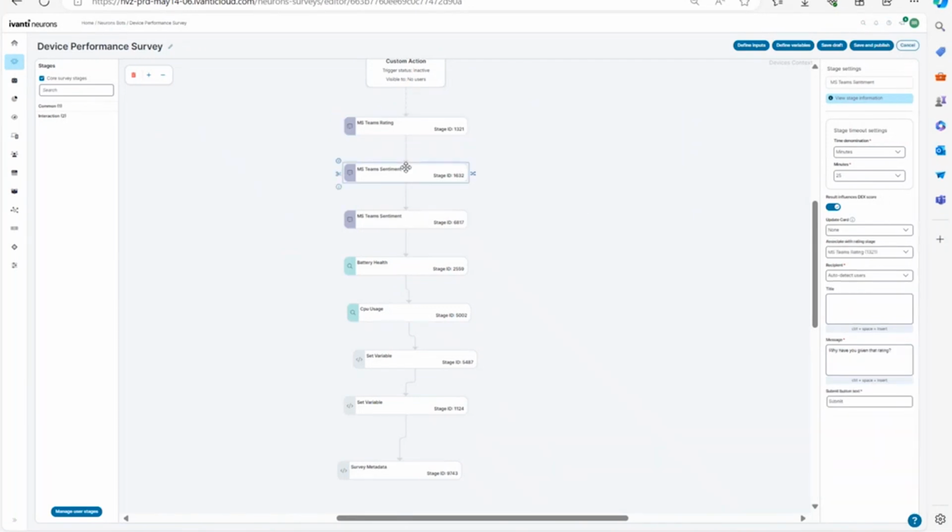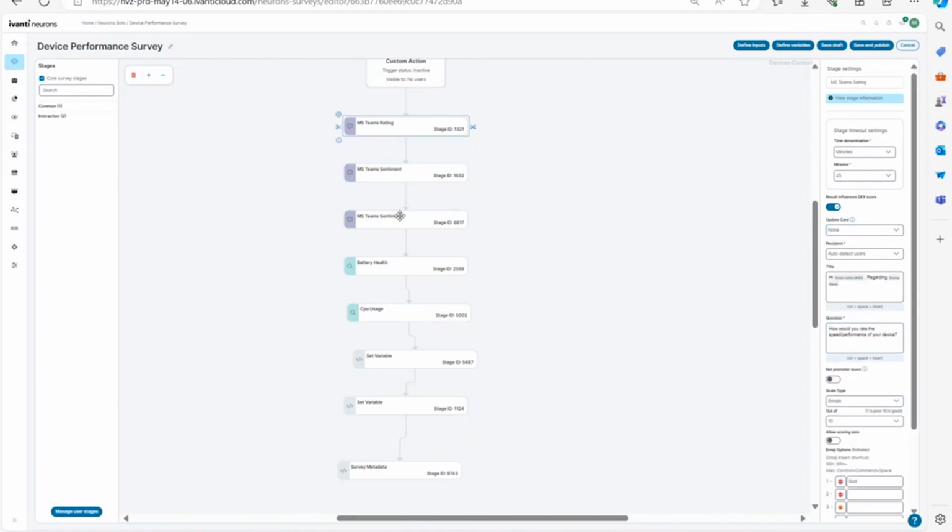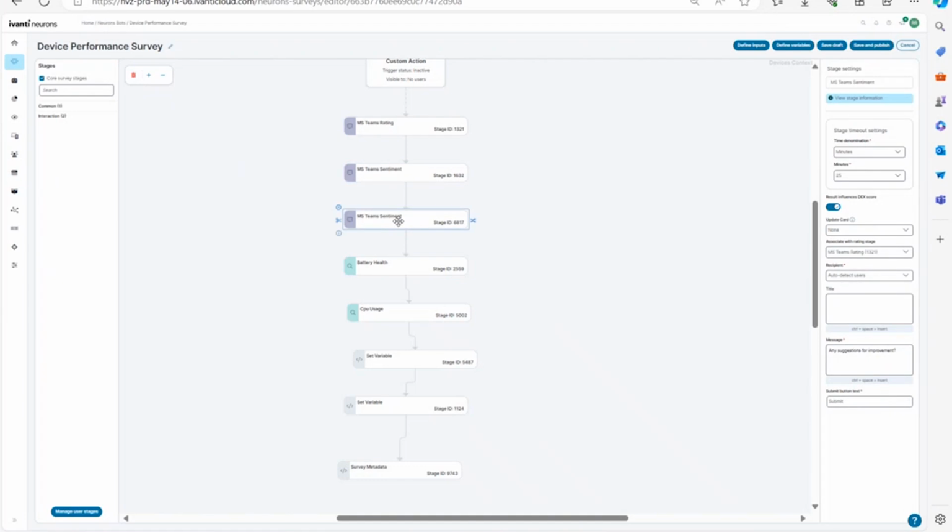In this case, we're just capturing some sentiment. What this sentiment stage is doing is asking the user, well, why did you give that rating? We're parenting it with that above question. We're asking the user another follow-up question, saying any suggestions for improvements. These are great use cases because this is going to render an open text box for the user to be able to type back a free form response. And if we think about pushing this out to tens of thousands of users, that's going to be a lot of free text responses. So we'll come back to that in a minute.